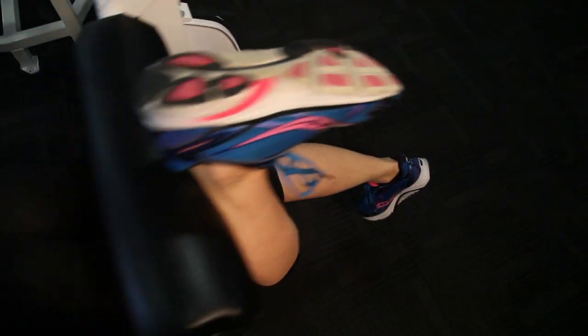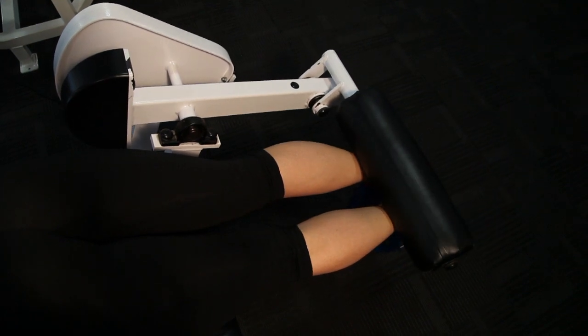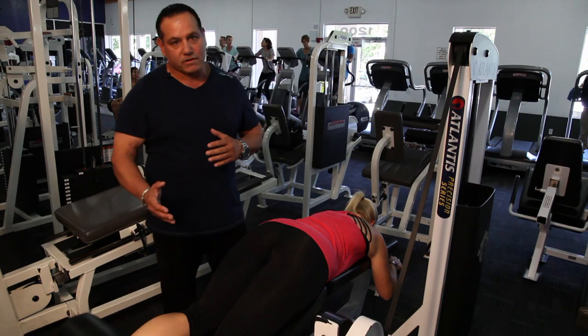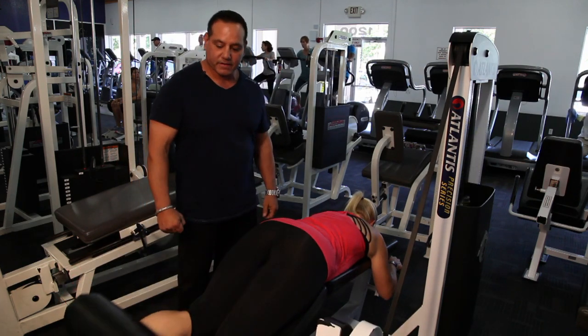We never want half reps. The only way the muscle grows and gets defined is when you do a full rep in anything you do. So a lot of times, like I said, if I see somebody doing halves, we start all over again, and we want them to go all the way up, all the way down, or whatever exercise you're doing.